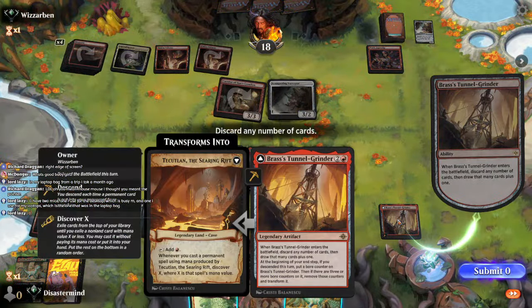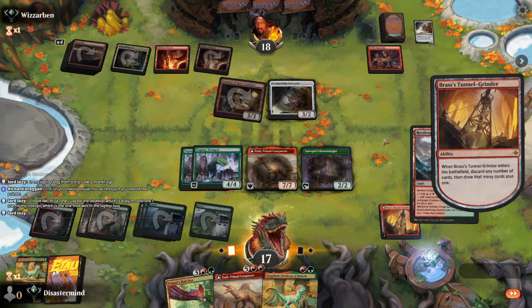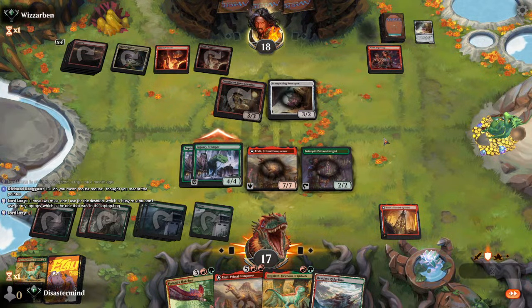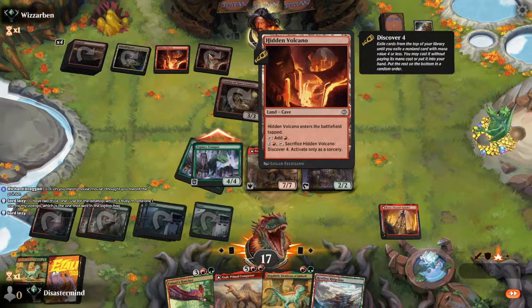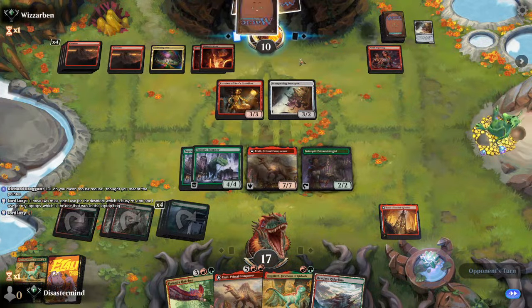I don't think I'm gonna discard. I mean, we could discard maybe the Itzquinth, but I don't even really like it. Attack, definitely with the both of them. Let's see if we get the wipe here. Although, I think that wipe that red caves had, I think it deals damage equal to the number of caves they have, right? So I'm seeing 3 caves.